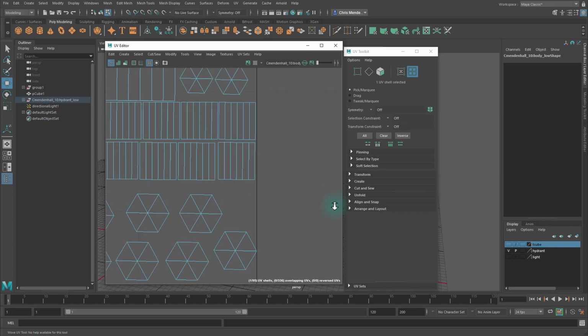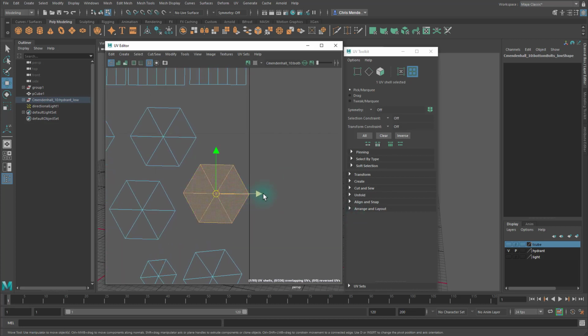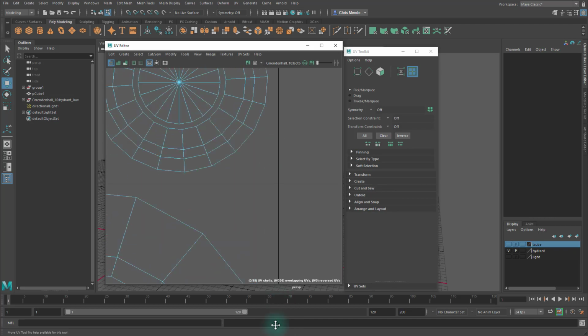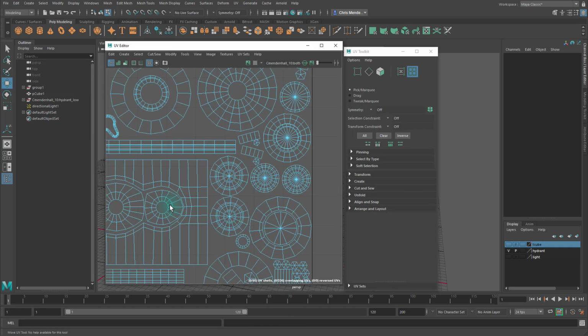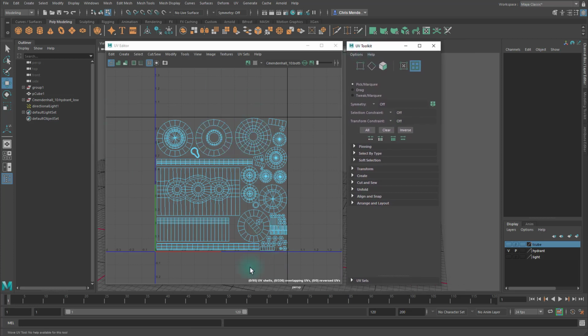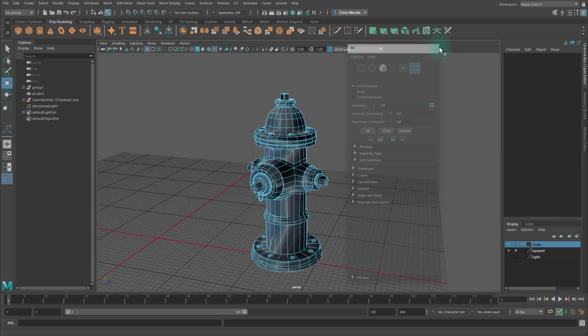None of them are touching the edge. It might look like it when we're zoomed out, but they're not touching the edge, and they're also not touching each other. So we're trying to figure out how to get from that gobbledygook mess that was the flashlight to an organized set of UVs like this fire hydrant. And we will begin that journey in the next video.